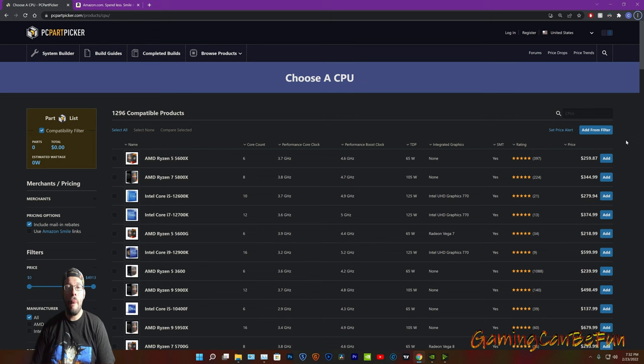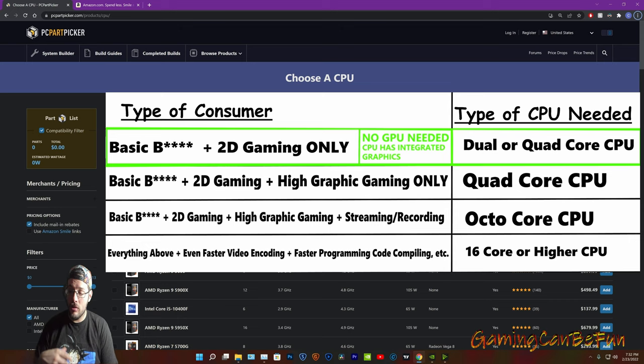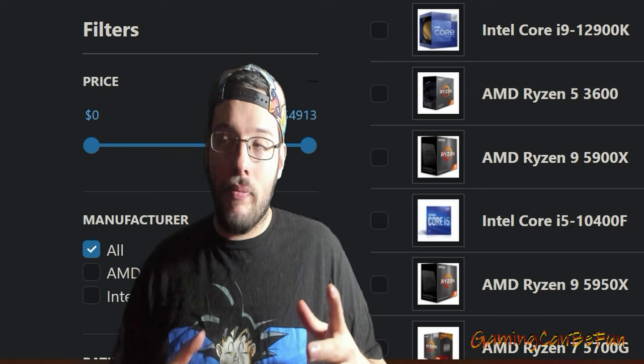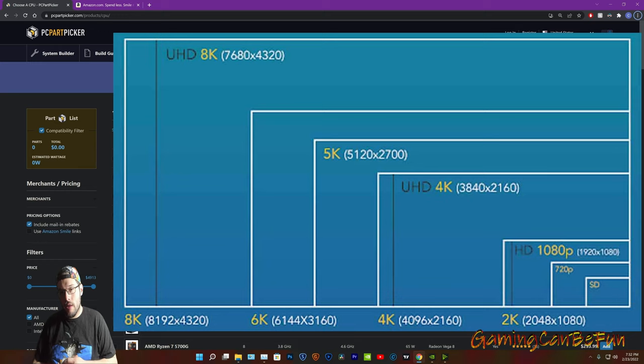Okay, now I'm talking directly to you high graphical PC gamers out there, your video encoders, video editors, video streamers, video enhancement, AI machine learning type people that want to learn how to do all that, I guess. AMD or Intel? Well, it actually depends on what resolution you're going to be doing all those things at. If you're going to be high graphical gaming and video editing, video encoding, video streaming, and video enhancing at 1440p or 2K resolution or lower, then Intel will completely outshine AMD in every area when it comes to performance and wait times and coding times and all that. Intel will slaughter AMD when it comes to those resolutions.